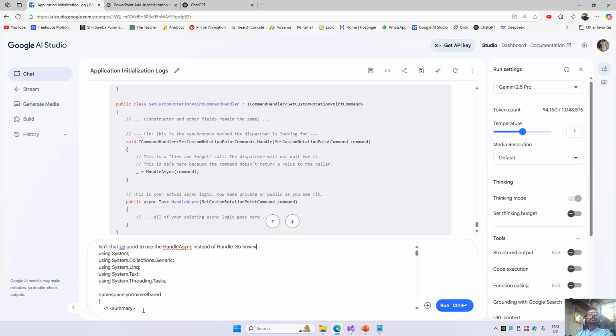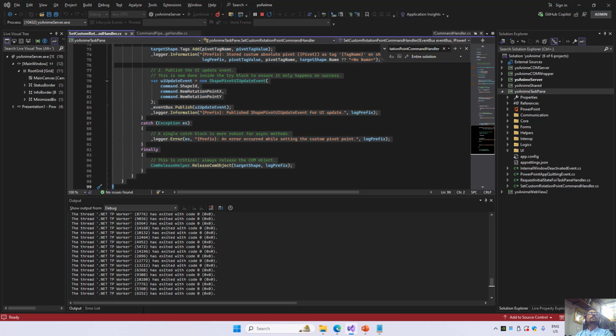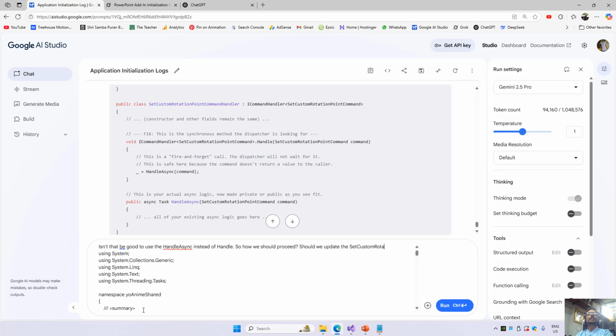So how should we proceed? Should we update the set custom rotation point command handler.cs, and if that is the case, then can you rewrite the complete version of that class?